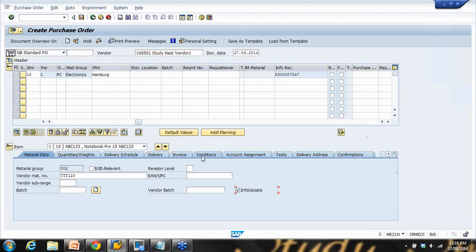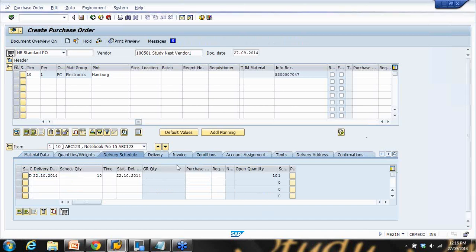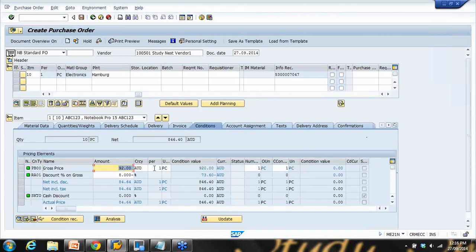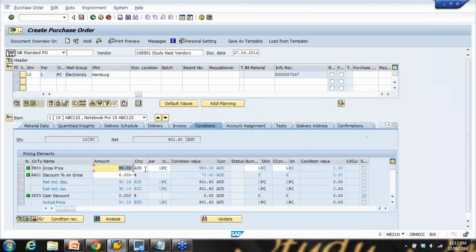That means if I change a price here, that will ultimately change the price in the info record. For example, now it's copied this price. If I change the price here and say now this price is 98, the system will update the info record because I have changed the price here. That's automatic.